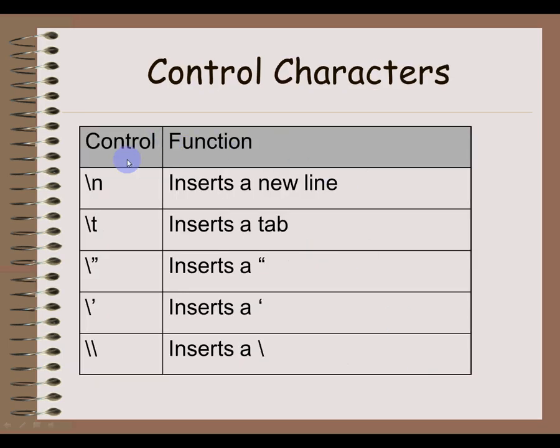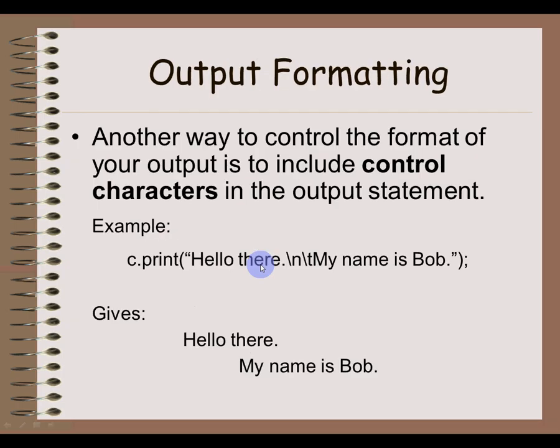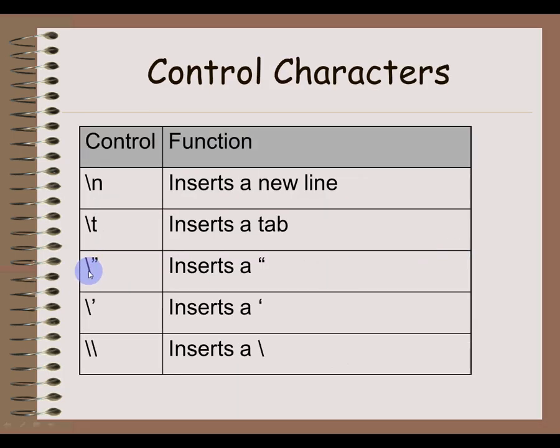Here are a number of the commonly used control characters. So you can see the \n and \t. We've got double and single quotes, which allow me to put quotations in my actual output. Because if you look back before, the quotation at the beginning and the end shows me where my sentence is going to begin and end. So if I want to actually output the quote, if I just had a quote there, it would say, well, that's the end of my quote. It's not actually going to get printed. So I have to say, oh, I actually want to print an actual quote.